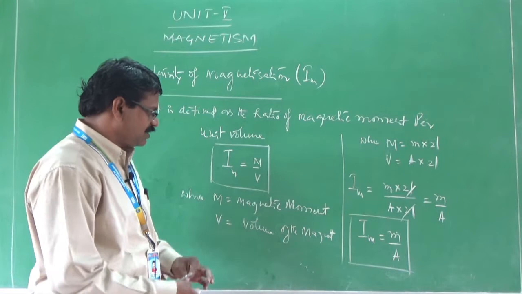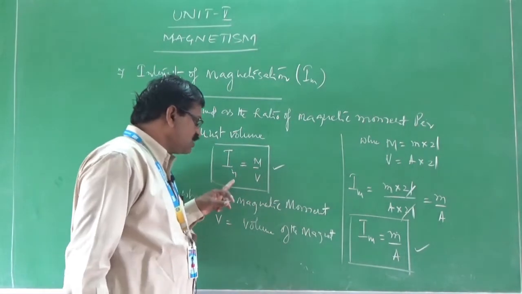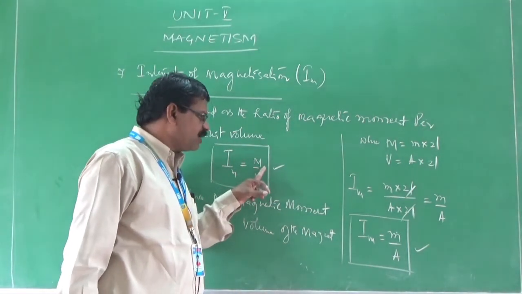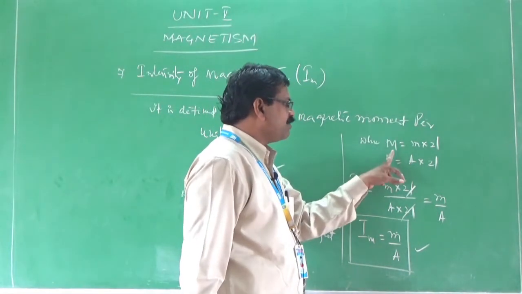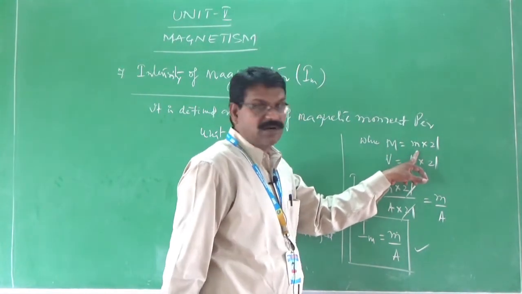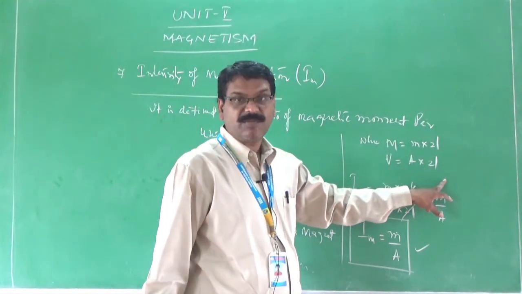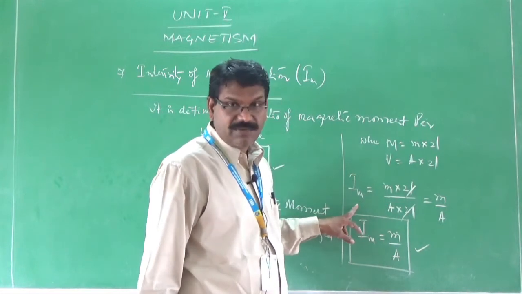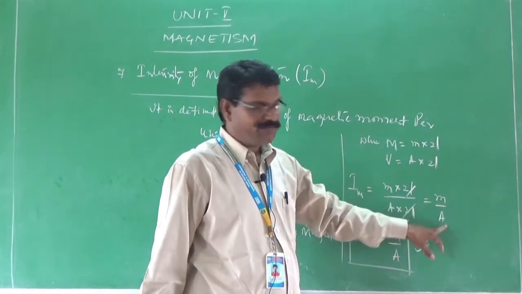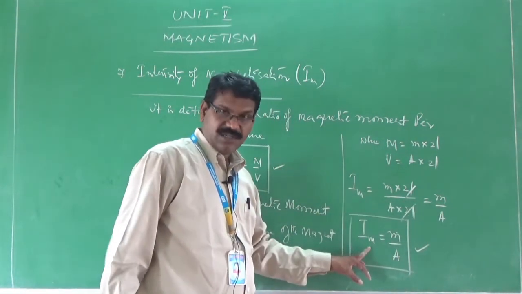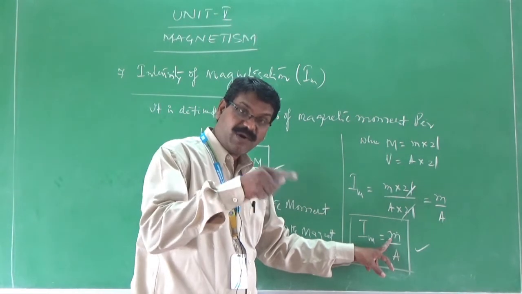So according to the context, my dear students, we have two definitions for intensity of magnetization. That is, intensity of magnetization is defined as magnetic moment of the dipole by volume of the magnet, and M can be written as m into 2l. In this formula, m is called pole strength of the bar magnet, 2l is called the length of the bar magnet, and V is called the area of cross section into length of the bar magnet. Bring both of them and substitute in this equation. I will get Im is equal to m into 2l by a into 2l. As 2l cancelled, I can get m by a. So I can represent that intensity of magnetization is also a ratio which can be represented as magnetic north pole strength by unit area of cross section.